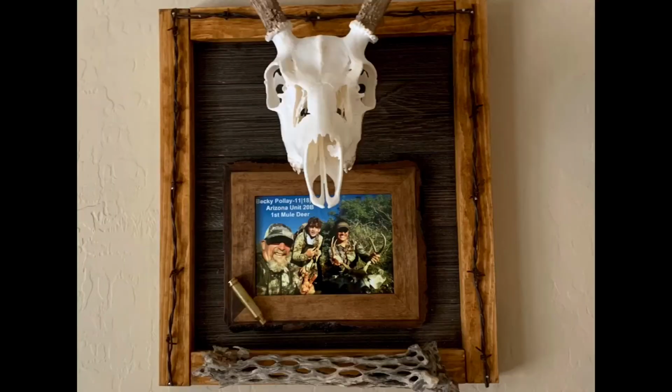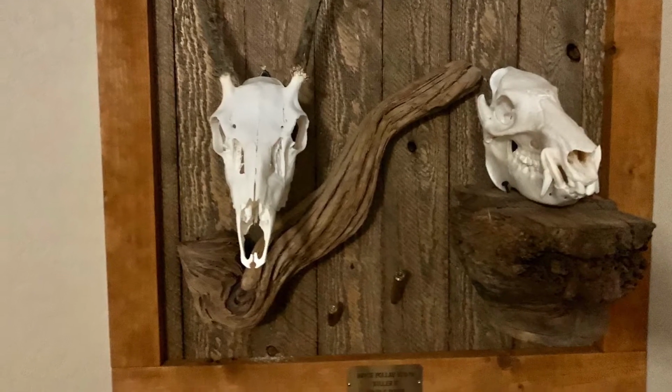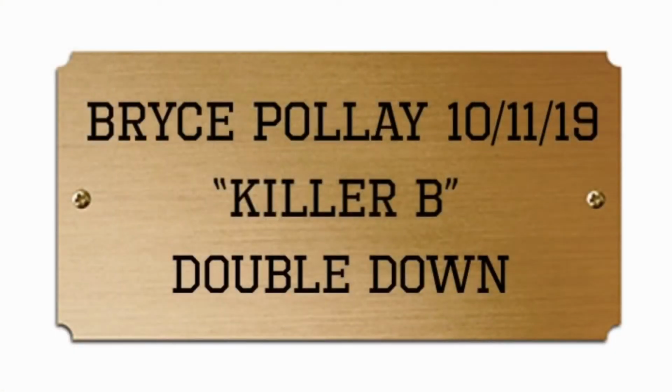The hunt doesn't just end in the field in the harvest. When we bring it home, we like to memorialize it. Like Becky's first deer, I did a really nice little plaque for her out of wood slats and barbed wire and a picture. It's something special to her. I'm not the greatest guy in the world with wood, but it looks pretty cool. And this one is one that I did for Bryce when he got a deer and a javelina in the same day. We call it Double Down.